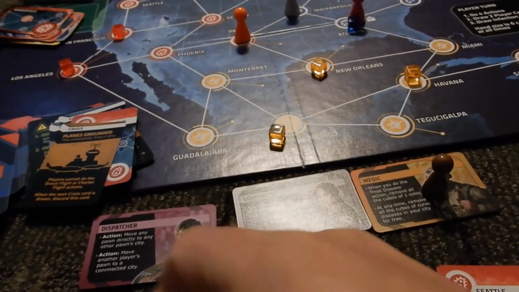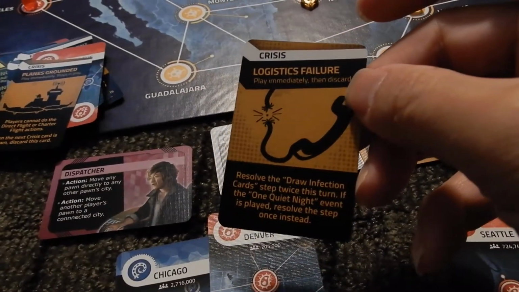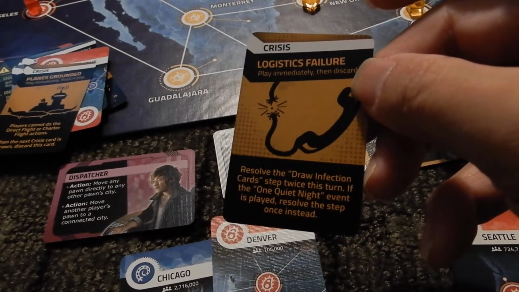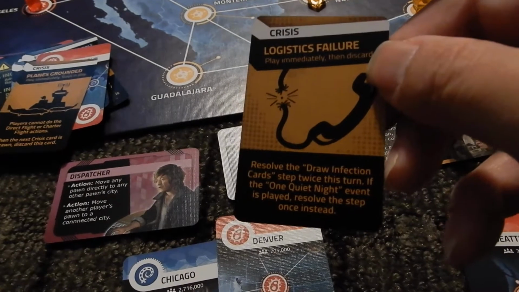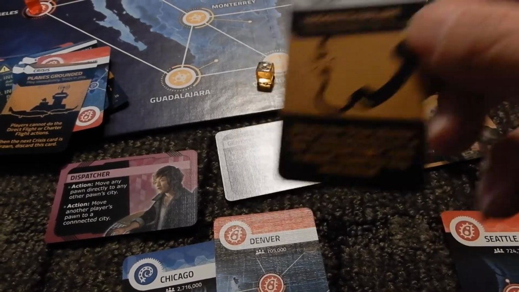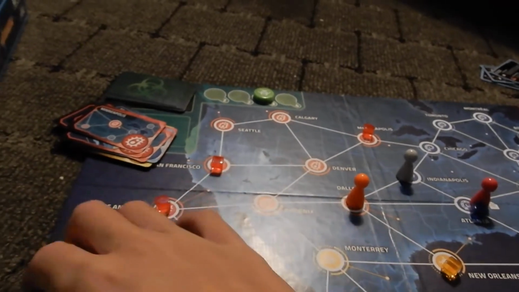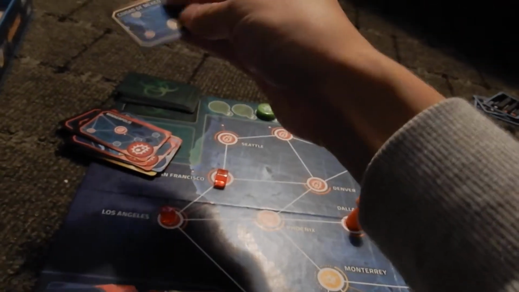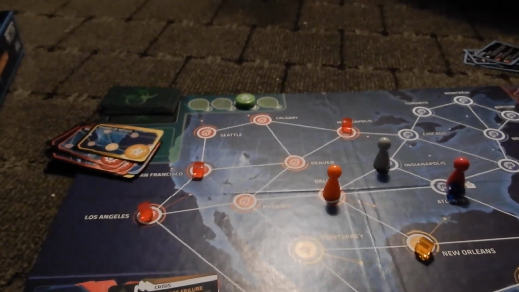And we got another blue card. Logistic failure. Resolve the draw infection card twice in this turn. If the One Quiet Night event is played, resolve this step once instead. So we need to infect 6 cities now. That's not the end of the world.